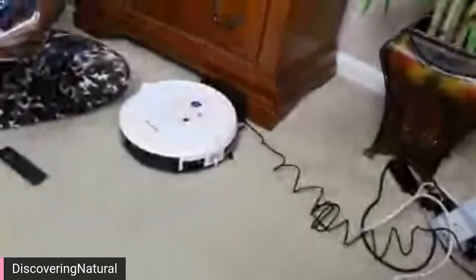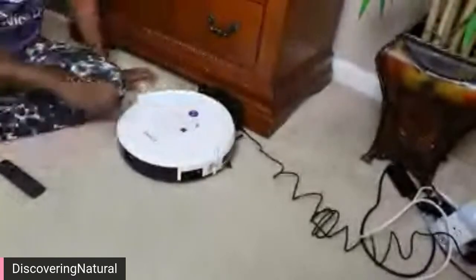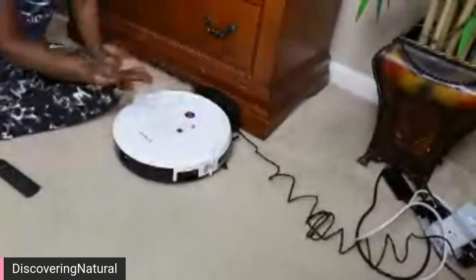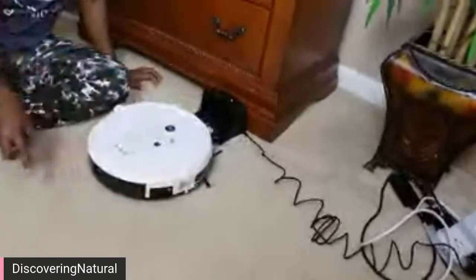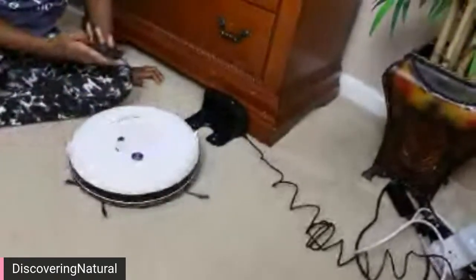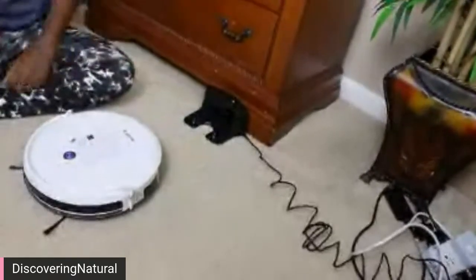Okay, so we are going to be cleaning the dustbin. So let me show you how you do that. To clean the dustbin, press the dustbin release buckle, take out the dustbin. So it's out. Okay, I'm going to pause it. Stop. You're going to take a break.